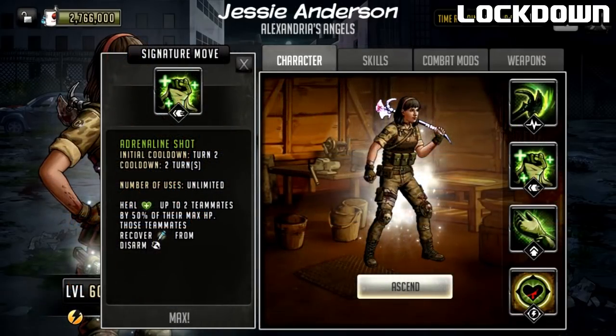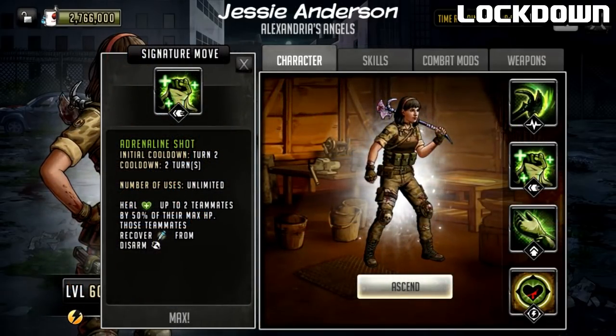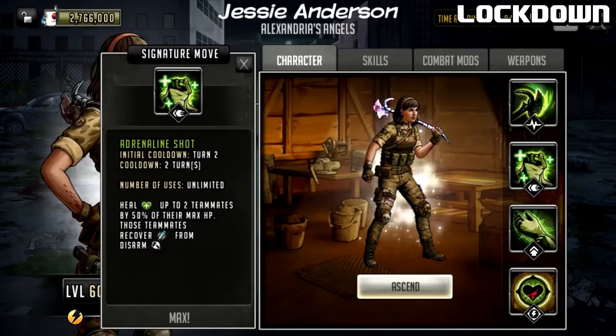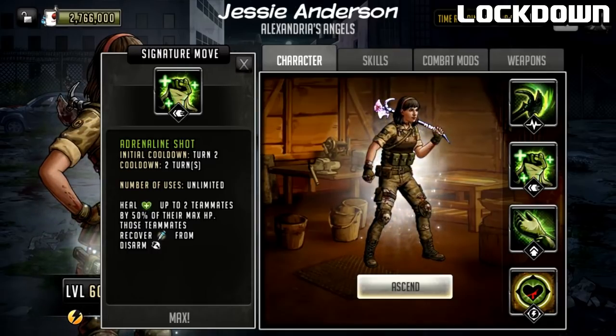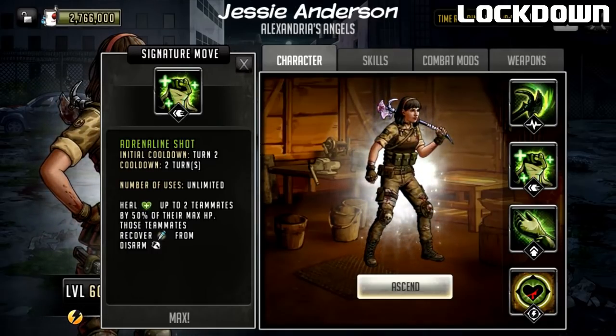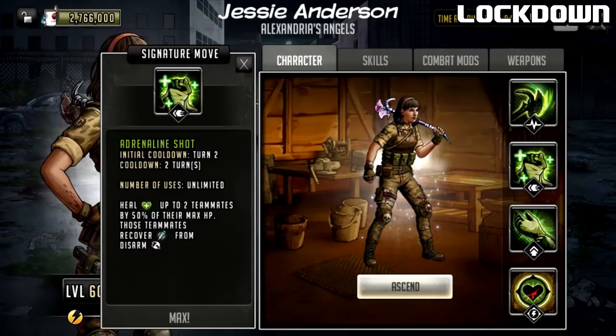Now, Jessie Anderson, of course, has a signature move, and it is called Adrenaline Shot. It has got an initial cooldown of turn 2, cooldown of 2 turns, number of uses unlimited, heal up to 2 teammates by 50% of their max HP. Those teammates recover from disarm.